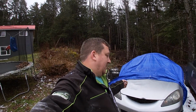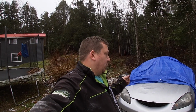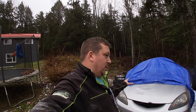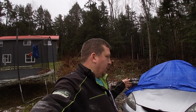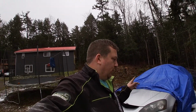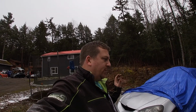And then I was going to part this out, but when I got this car, it's rust-free. For East Coast of Canada, that's really hard to find. So I cut the roof off of the blue car, and we're going to restore this car. And this car has, you ready for this? 400,000 kilometers. It's a US car with a very, very high mileage, but it's rust-free, so we're going to put a roof on it, which we're going to do a carbon fiber mold. We're going to do a carbon fiber roof. We're going to paint it teal. We're going to do a lip kit, and it's going to look hopefully pretty sharp. It's going to be probably the beater.